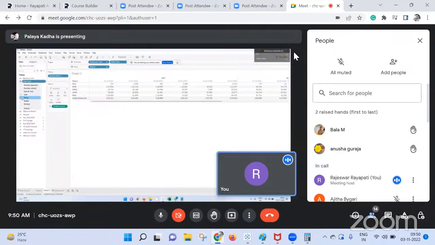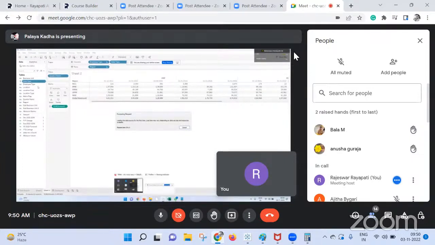Show that quarter name filter. Yeah, it is a live connection. Can you make an extract of it and then we'll see?